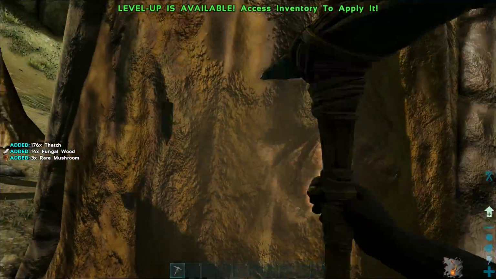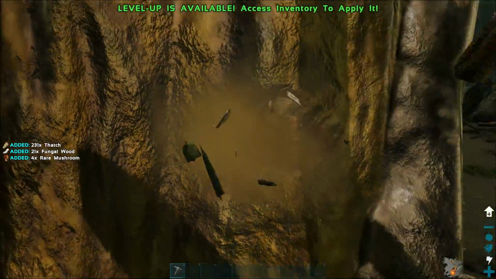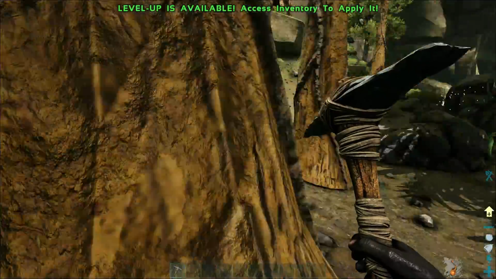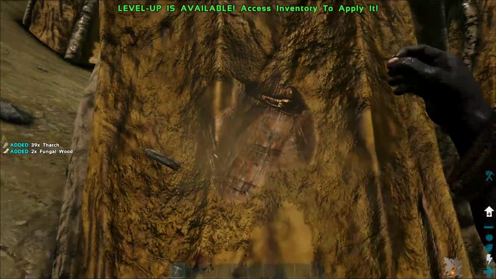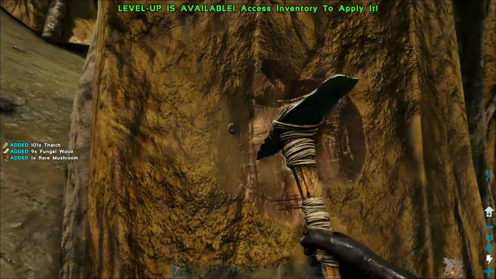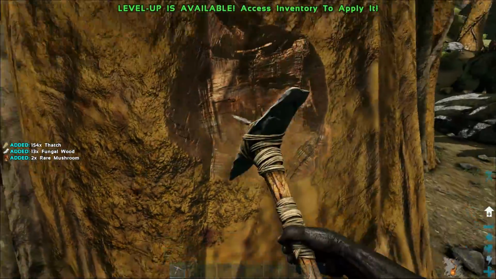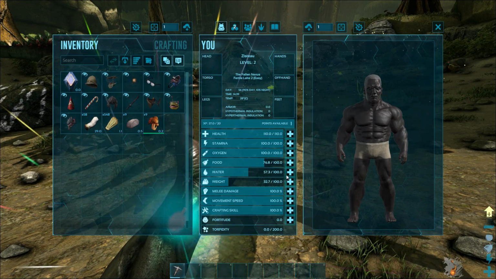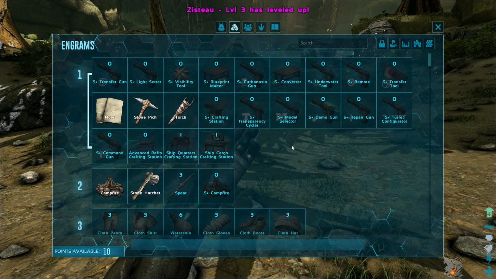The harvest rates and the taming rates have been increased for the server. It's the same settings as the old server, which is still there, so we can jump back and forth if we like. I have not enabled the uploading and downloading of characters. So if you want to play on the Aberration server, you got to start from scratch.